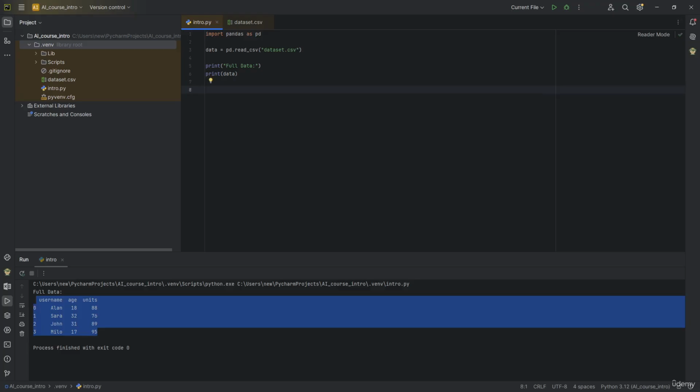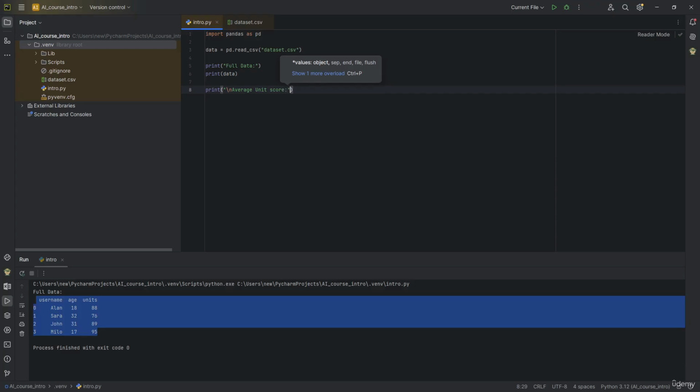Okay, now as we are done printing out the data, the next thing that I want to do is some basic statistics, which is going to be inside of data science. So let's say I want to print out a specific value, \n. Let's say I'm going to put in the average unit score.